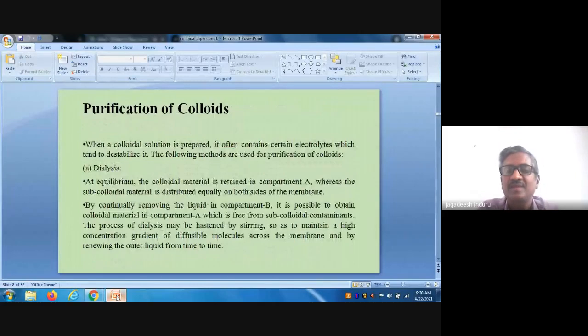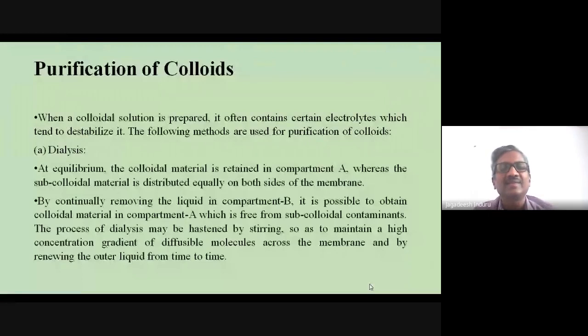And we have already learnt the purification of colloid, because when you are taking individual electrolytes, they are present in the soluble form. But when you are taking the same thing in precipitated form, some of the electrolytes will be getting precipitated, some may be present as such as electrolytes. These electrolytes will act as impurities, and we need to remove them, because we have already said we are going to use this concept for anti-cancer drugs, specifically those targeting a particular tumor. So we are selecting some colloidal region as a size range.